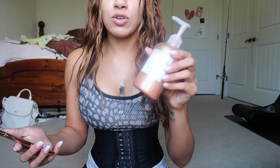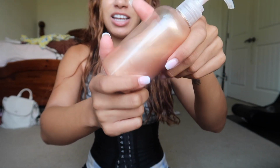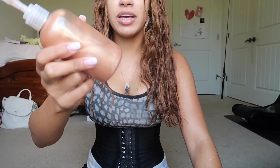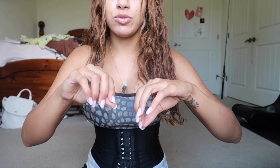So you guys can make your own blend. As you see in mine, I put in that shimmer stuff. It's just a highlighter that I broke up and put in here to add some shimmer. But it's completely doable to make your own. It's very hydrating. I would even go a step further and add some vitamin E. If you have vitamin E drops, or vitamin E capsules, you can break those open and add it to this.